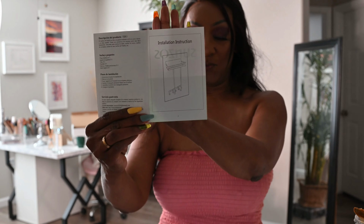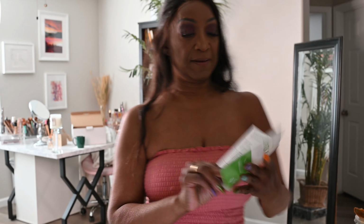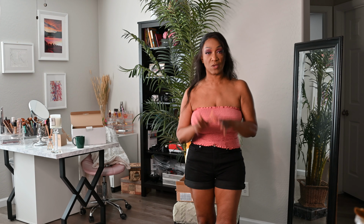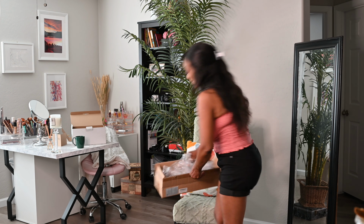Great quality. And again, this is what it looks like when you have it fully made. So if you can see that. So yeah, but just not going to be able to do what I needed to do in my bathroom. And I no longer have a pool, so I cannot put this outside. So we'll have to think of something else, but very, very nice. So anyway, on with the video.